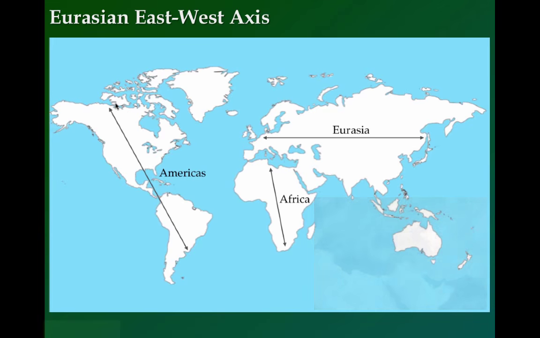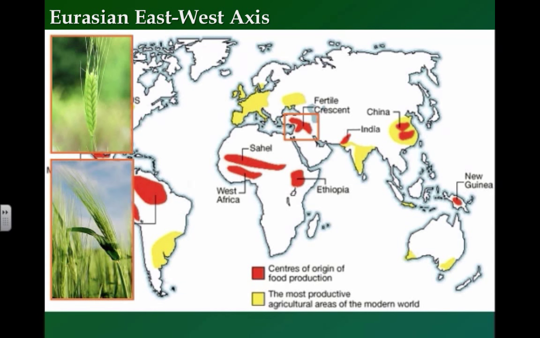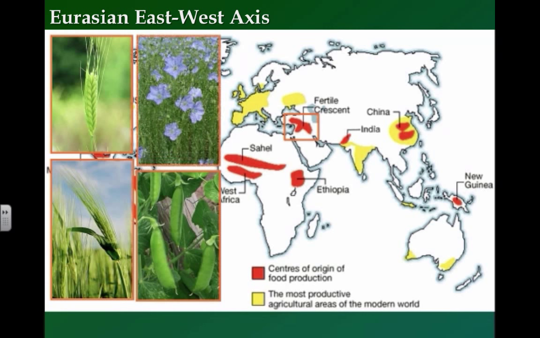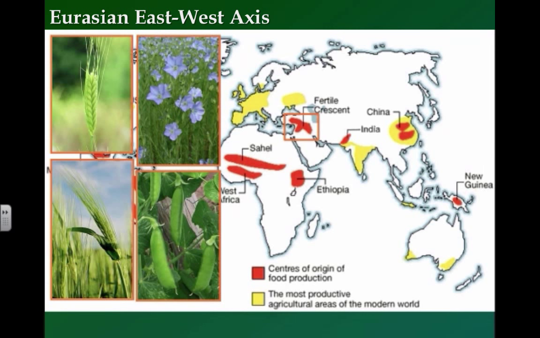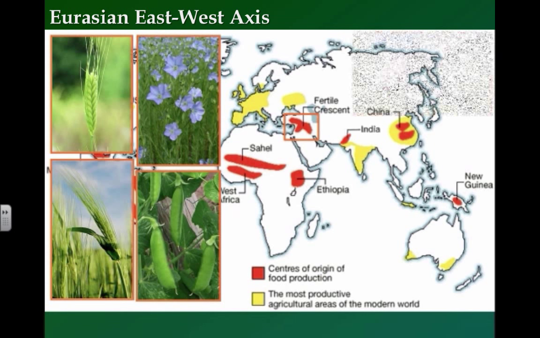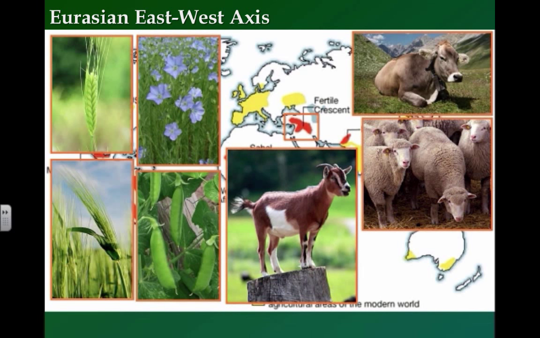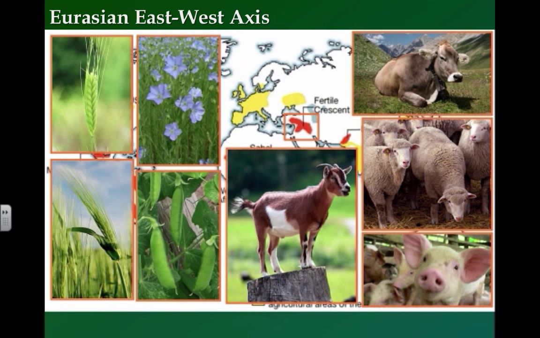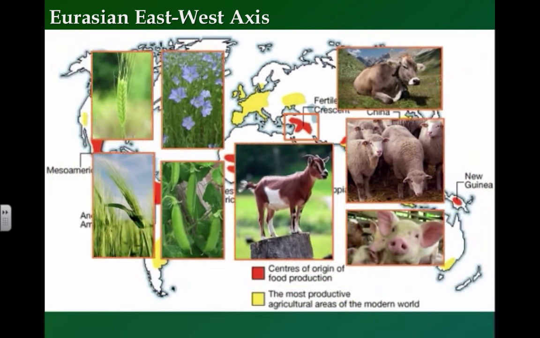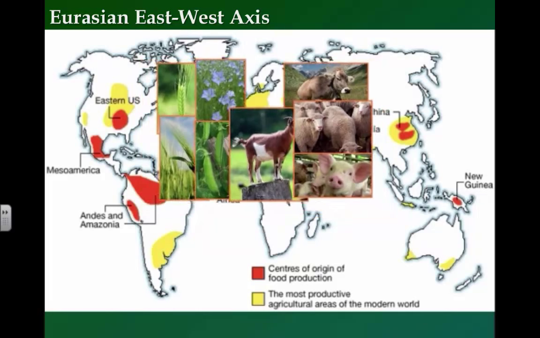Consequently, the same thing did not occur to the same degree in the continents of Africa or even into the Americas. In the ancient world, the most valuable crops and animals emerged in the Fertile Crescent. They domesticated crops such as wheat and barley, even peas and flax, which is used for linen. And they also domesticated animals such as cows, goats, sheep, and pigs. Over thousands of years of migration and trade, these crops and animals made their way into Europe, in large part due to the Europeans' geographic location.